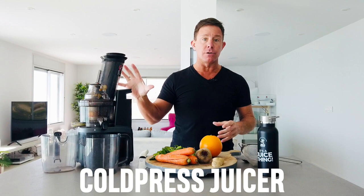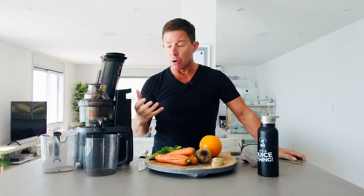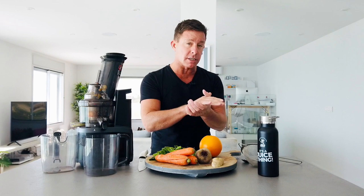Here's what you're going to require: a juicer. I'm using a cold press juicer. If you can afford to get a cold press juicer and you have the time to use one, I would say — if you're going to make even just one juice a day — make it the best it can be, and cold press is the way forward. It stays in the fridge for at least 48 hours without losing too many nutrients. Whereas with a fast centrifugal juicer — still great — it starts to oxidize much faster. If you are using a fast juicer, you should drink it as close to making it as possible, or put it in a flask with no light or oxygen getting to it.